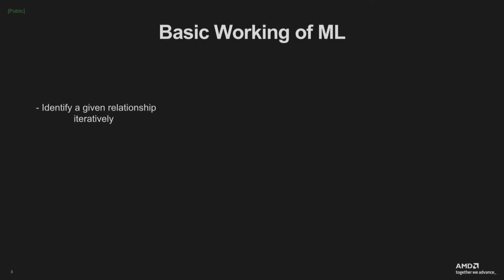So the fundamental premise of AI or machine learning is that, given a certain relationship, identify that relationship, and do it iteratively. That is the fundamental premise on which the whole concept of AI works. A relationship exists, and you identify it iteratively. That is very important: it does it iteratively. So to get a feel of it, let's look at a very simple problem and see how we can solve it iteratively. The problem that I have chosen is something that we can solve even without iteration, but it will help us get a feel of how things work iteratively.